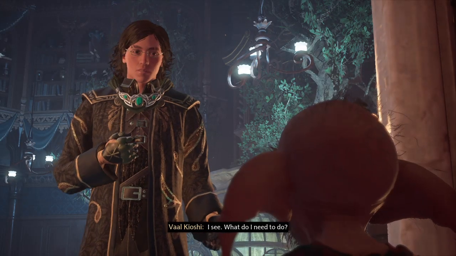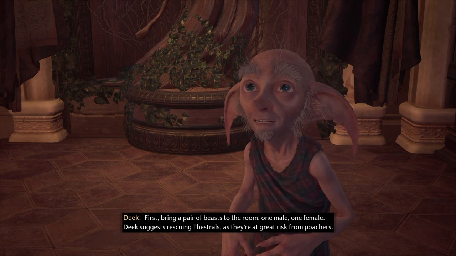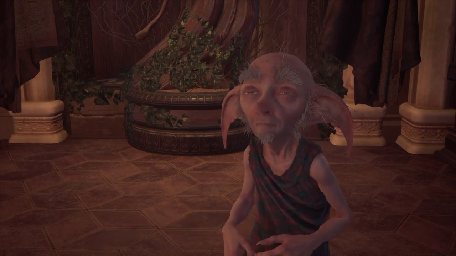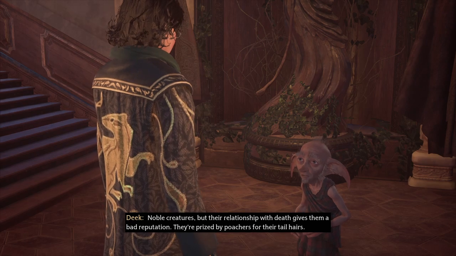I see. What do I need to do? First, bring a pair of beasts to the room. One male, one female. Deke suggests rescuing thestrals, as they're at great risk from poachers. Noble creatures, but their relationship with death gives them a bad reputation. They're prized by poachers for their tail hairs.